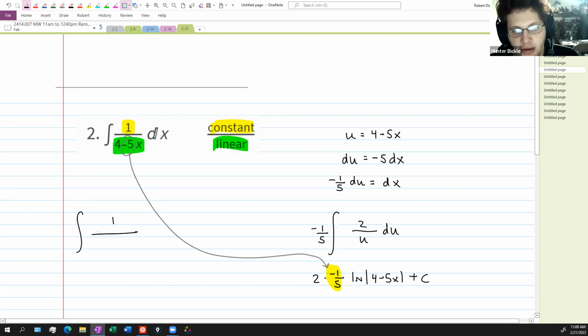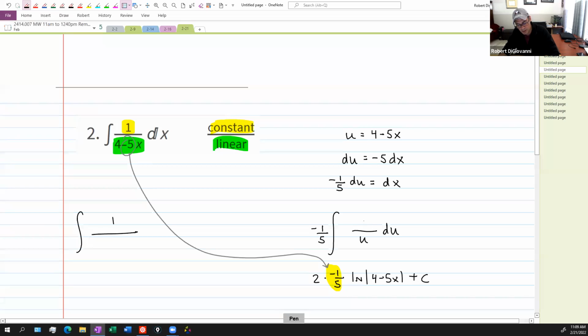Question, how did that 2 get on top of the u? Sorry, I thought I had a 2 up there. I apologize. Sorry, I just realized that when I looked up there. There is no 2. There's a 1. I thought there was a 2 from the previous problem. So there is no 2 there. So we have to scale that.